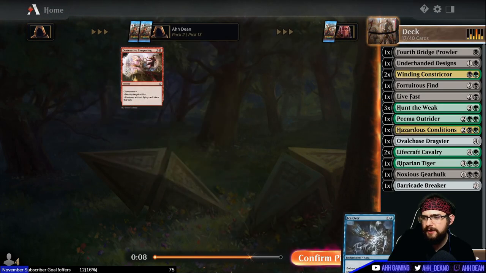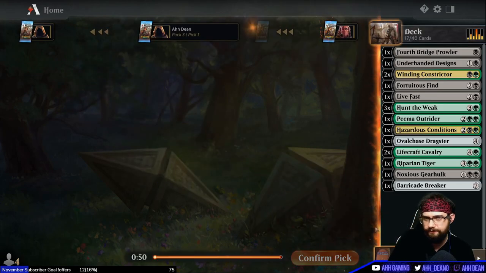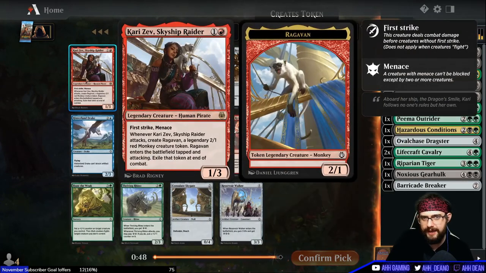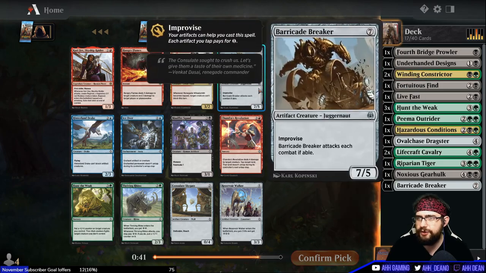I don't know if we play it or not. Is the issue there? Okay. Let's hope for a good pack 3. Ooh, Kerry Zev. Love this card. You make a monkey. Brilliant. Another Juggernaut.